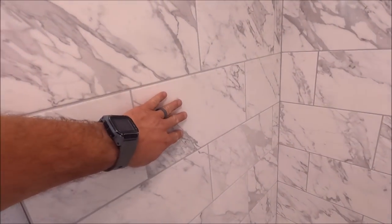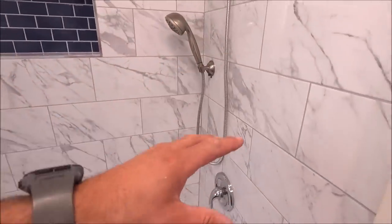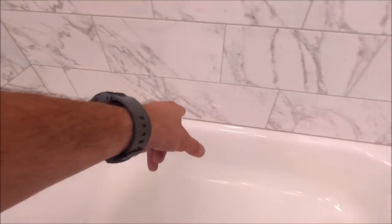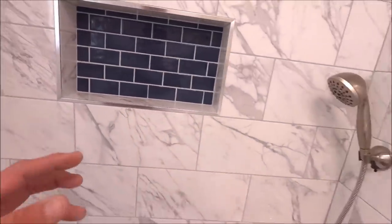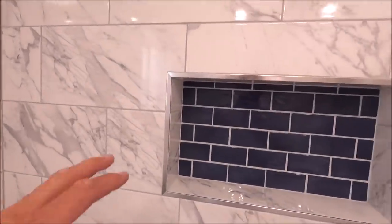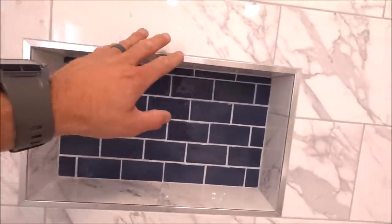So let's quickly talk about this shower. We have an 8 by 16 ceramic high gloss tile. Folds at the tub, folds at the bottom of the niche. We have our tub installed, color matched silicone all around it. 12 by 20 niche, we trim this shower out with a chrome Jolly trim by Schluter. Nice, tight, clean miters at all four corners.